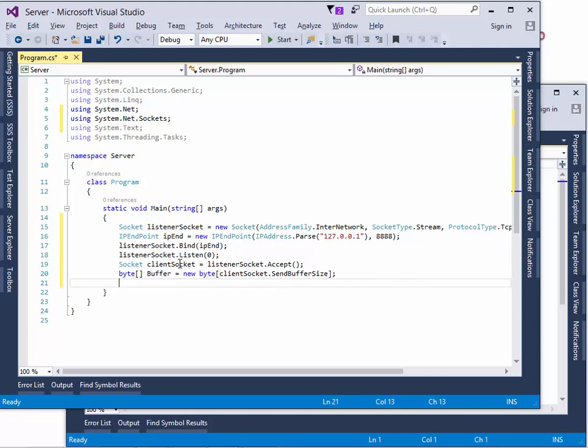So it is the client who decides how big a buffer we must have. The reason is that we don't know how many bytes we will receive until we have received them, but we have to set up the buffer before we get the data. We do it like that, then we'll get a huge buffer with lots of zeros in it and a few data. We'll come back to that part later on.